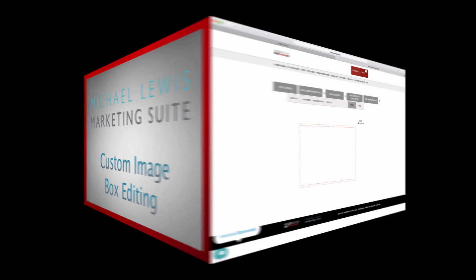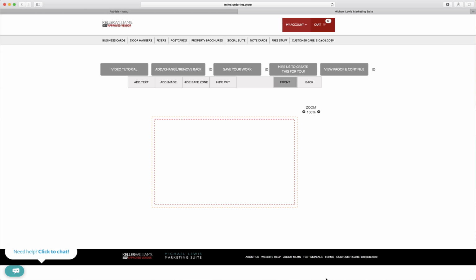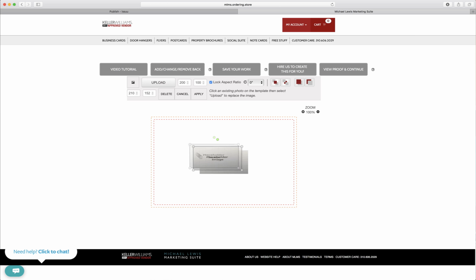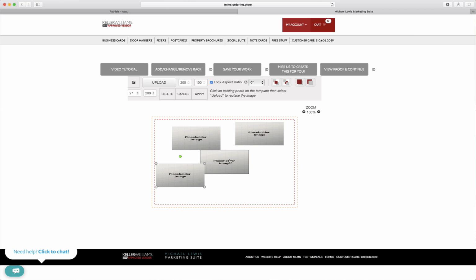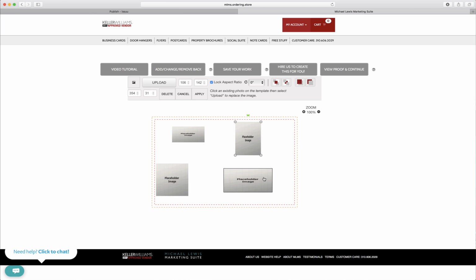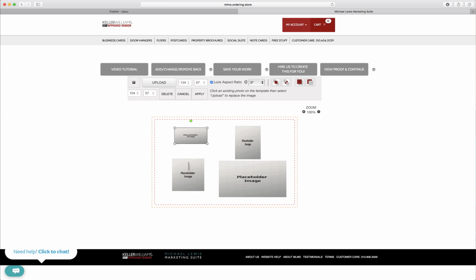For this tutorial, we're going to be going over how to make sure your image boxes are the same size and lined up perfectly when adding in your own image boxes. As you can see here, I'm starting off in a design your own postcard template. To keep it short, sweet, and to the point, I'm going to add in 4 image boxes, spread them out, and also make the sizes all different. So we have 4 image boxes at 4 different sizes.